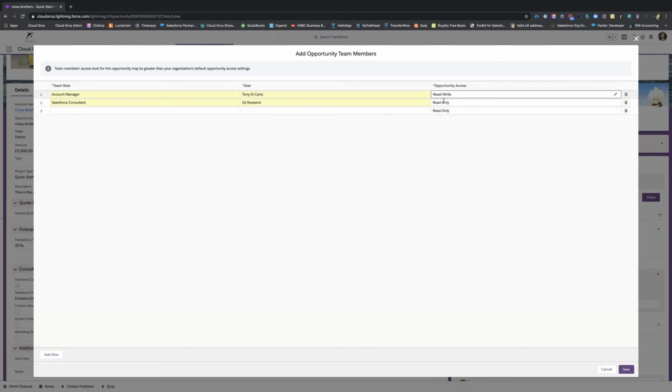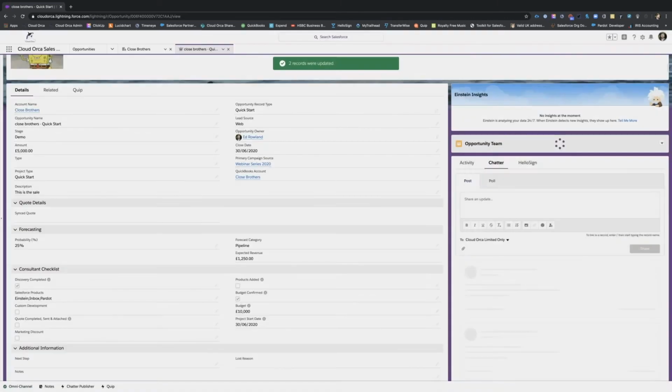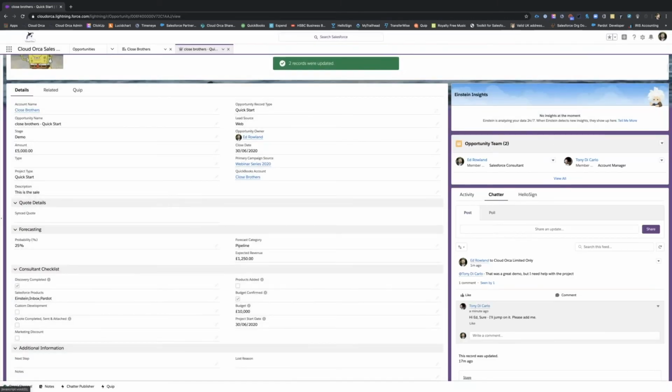So it means that I can give him write access to it. I want to allow this person to come onto the sale as well. And from a reporting metric, he becomes another person on that sale, so for example, commission splits and elements like that. But also from a permissions basis, it means that he can now come on and edit that record as well.